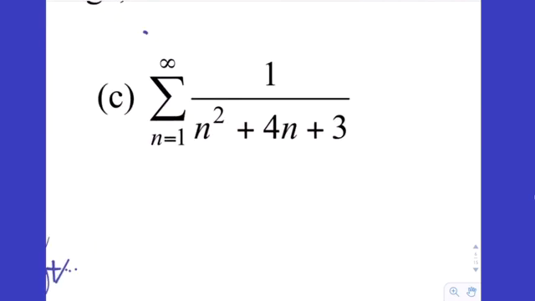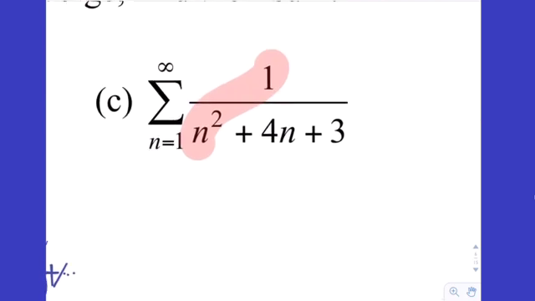All right, the next one. It's an infinite series. What does your intuition tell you? It's kind of growing like a 1 over n squared with some help. So your intuition tells you this one what? Converges, okay? Now, it's not a geometric series, so you're not going to be asked to find the sum, but can we find the sum?